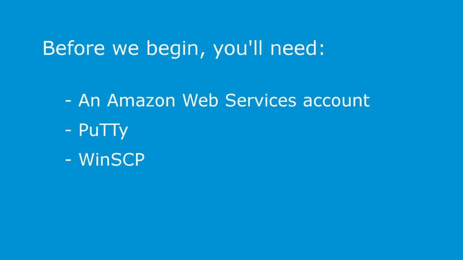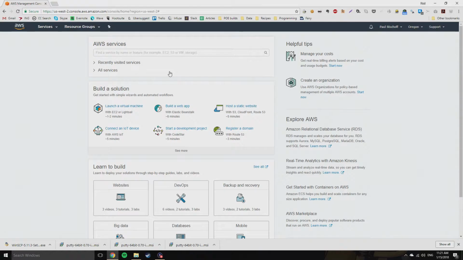Before we get started, make sure you have all of the following: an active Amazon Web Services account. That does require a credit card to sign up, but we'll be using the free tier. Putty, a Windows program we'll use to communicate with our server. WinSCP, a file transfer program for moving files between our Windows PC and the server. And a basic familiarity with common Linux commands. Find the links for all that software in our accompanying article. Once you have all of them, let's get started.